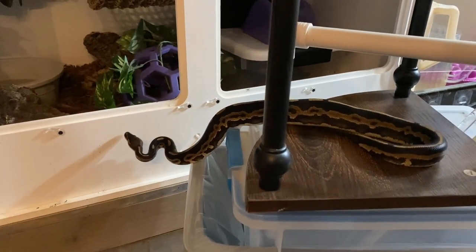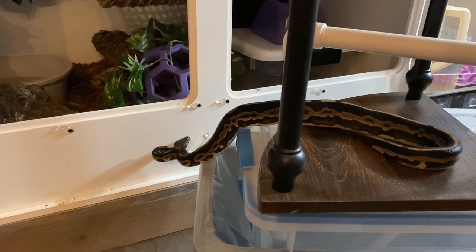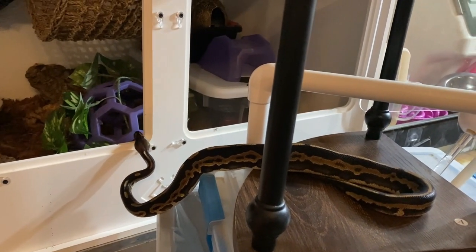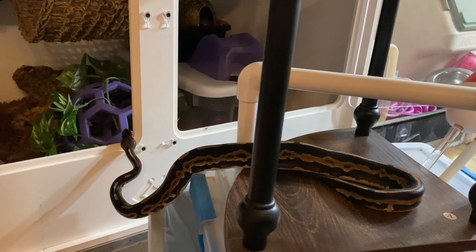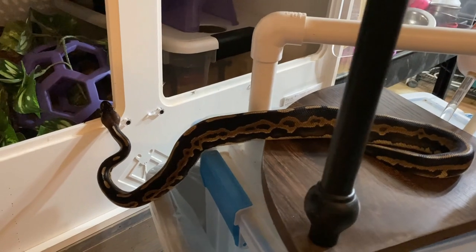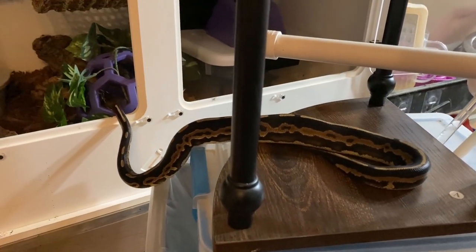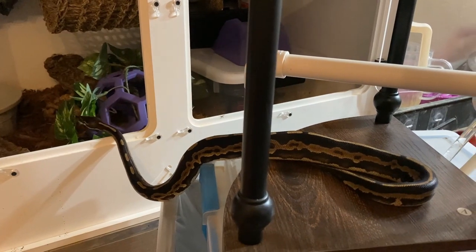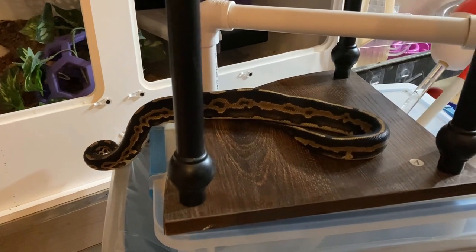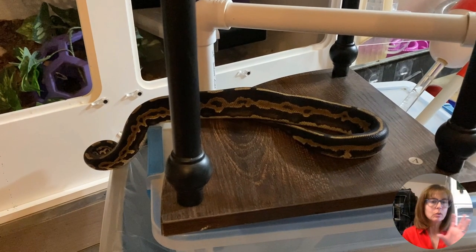Now you notice that it's not her face and neck on the station, she's got her whole body on the station. So at some point during her exploration, she moved completely out of her enclosure and onto the station. I don't remember how much time she spent on it. And then she turned around and she realized, oh, the other door's open. She sticks her face in and tongue flicks. I thought maybe she was going to go back in, but she decides, nope, I'm going to stay out. And that's all that's happening during this process, is you're just letting them go in and out, tongue flick, investigate, move around the enclosure and the station as much as they want for as long as they want until it's clear that they're finished.